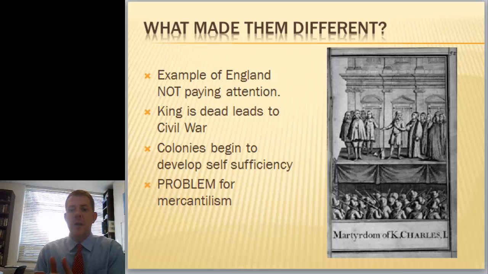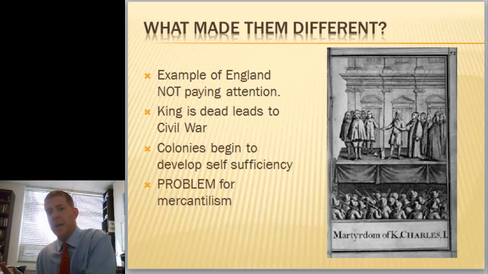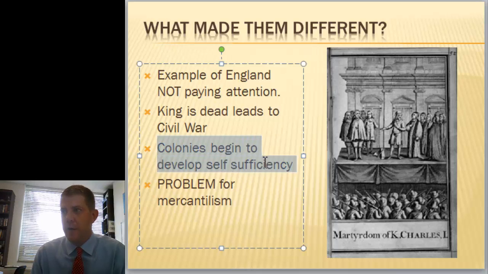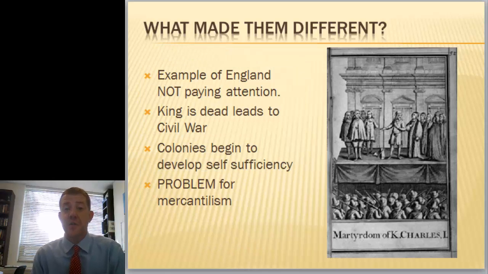England has expectations of their colonies, but then when they back away, so something like the Civil War, they're focused on what's happening at home. They are ignoring their colonies. And we have to assume that the colonies are going to do what they need to do to survive. And so this is the key point right here, right? The colonies begin to develop what I call, and what we can call, self-sufficiency. They start to take care of themselves. They start to fend for themselves.